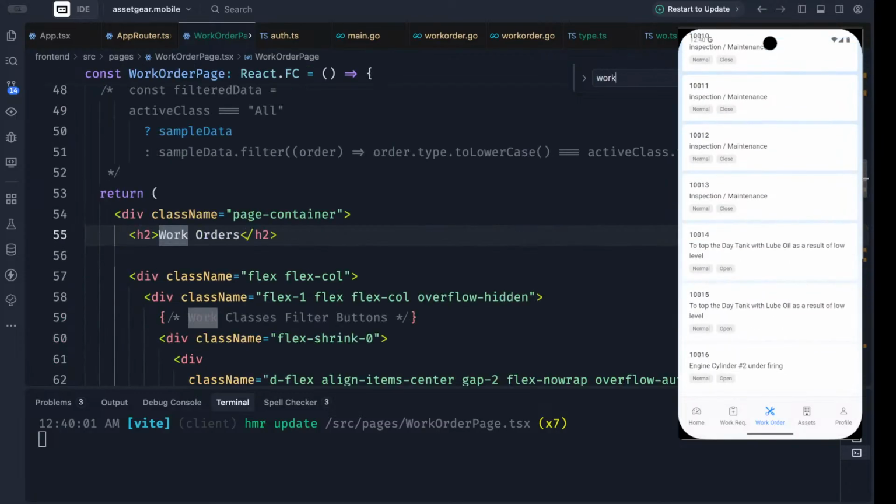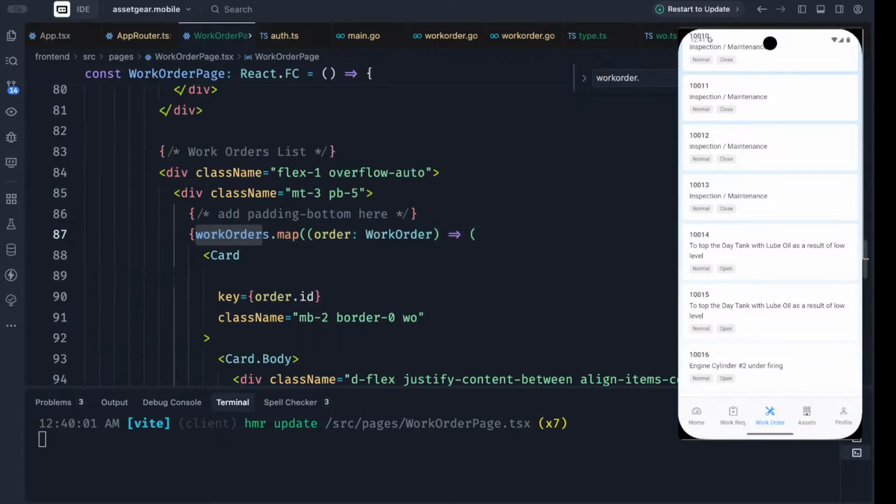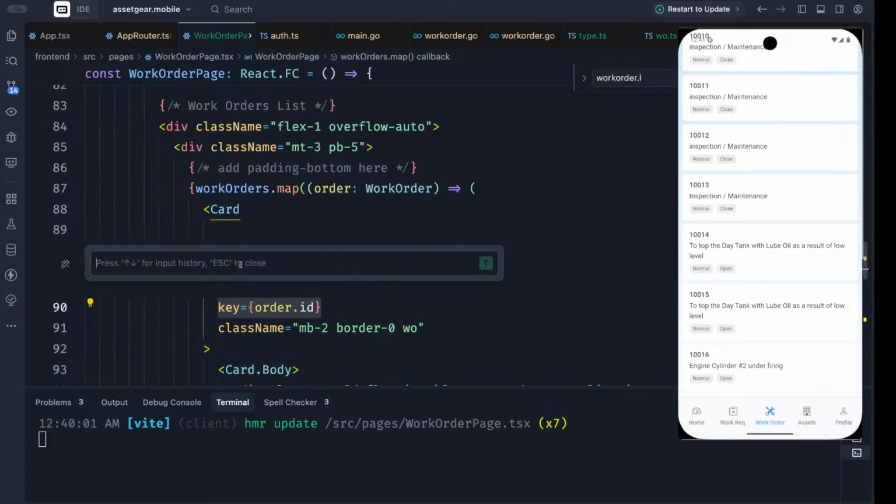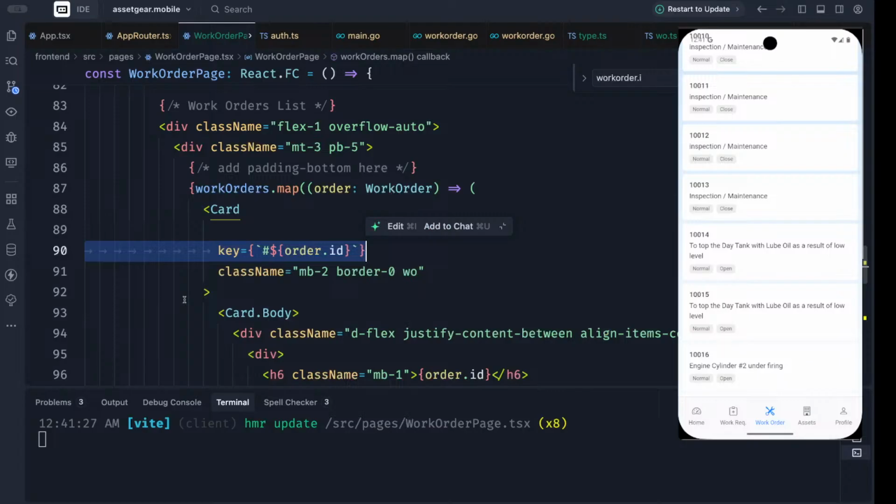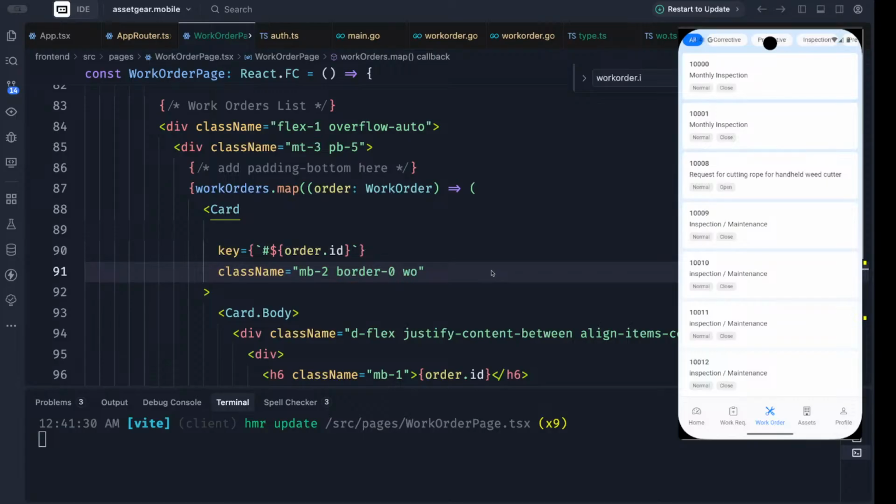So work order .id. There's something I wanted to add here. Sometimes this thing messes with my head. So we want to add that to, it's not even showing.